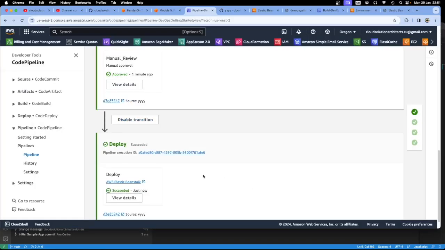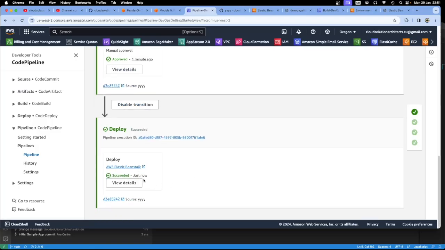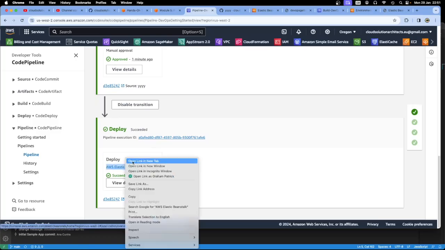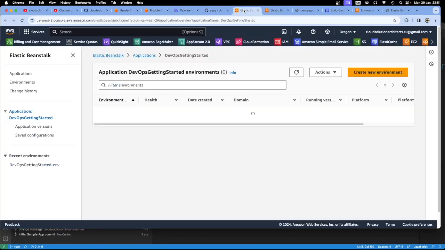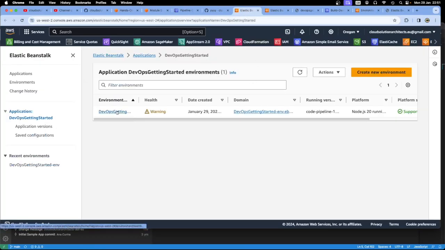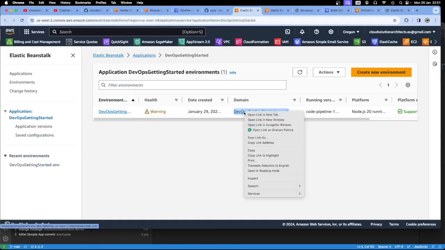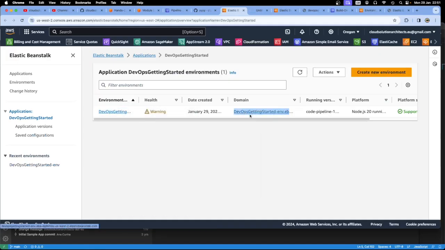I can see what I need to see. But if I go back into this Elastic Beanstalk, go into my domain URL, which is here, we should see V2. So manual review time for V2.